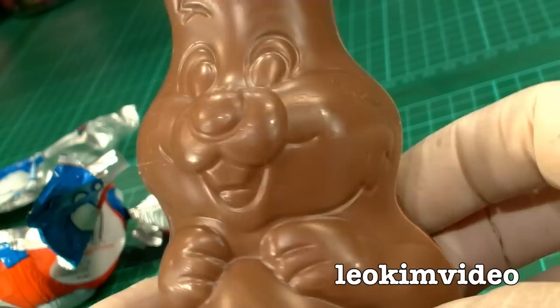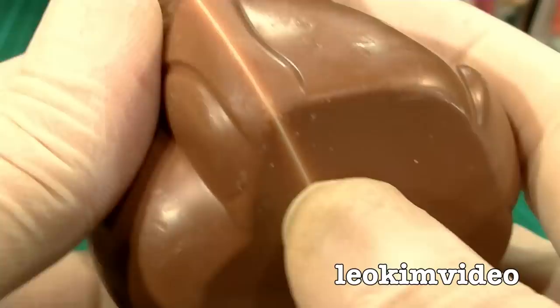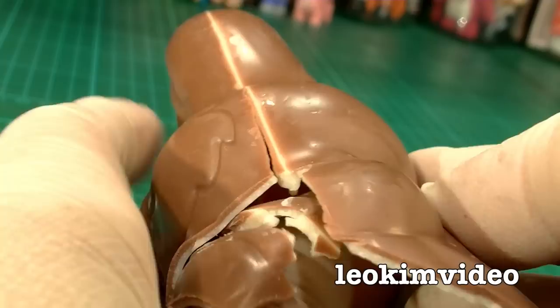Well, down in his egg belly there is a surprise. I can hear it rattling around. I'm going to try and de-seam this guy, try and get him open without smashing him up. Oh, well, there goes my theory about trying to get him open. Might be able to do it like this. No, I'm not going to be able to do it. It's just going to crack up. Well, I was going to show you something special. Anyway, let's get the surprise out and see what we've got.